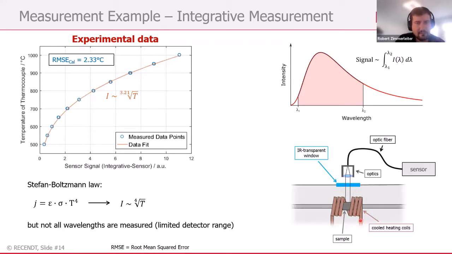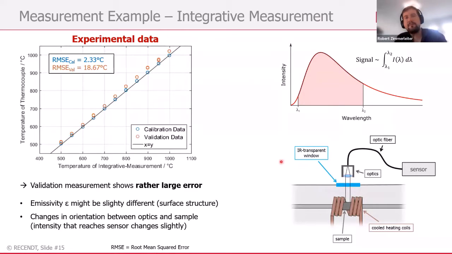non-uniform heating of the sample with the coils. The sensor actually sees a spot and measures the average temperature in this spot, while the thermocouple that was welded on measures at a slightly different point, and we have non-uniform heating. We also have the error of the thermocouple. So this all amounts to, coupled of course with some of the optical errors, about 2.33 degrees on average over the whole temperature range.